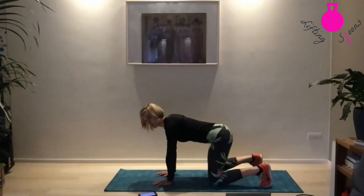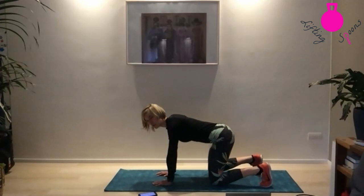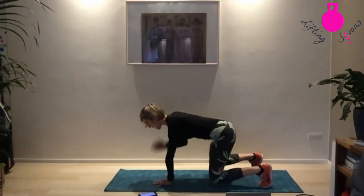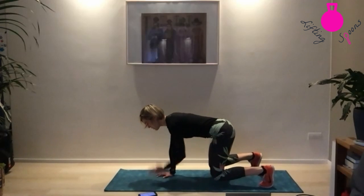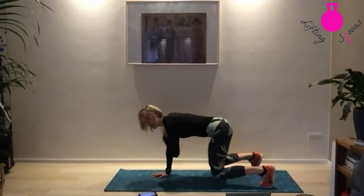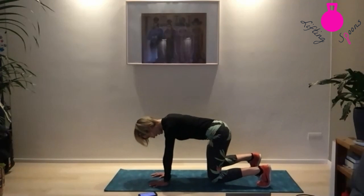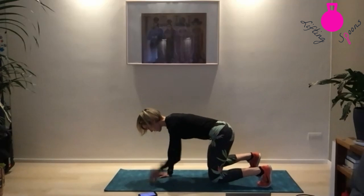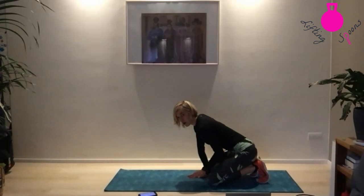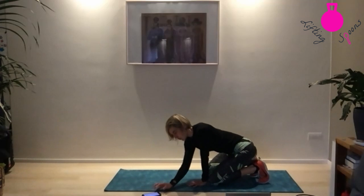From here, you're going to bring your knees into the air, hover across the floor, like when you would be doing the beast crawls, but we stay in place. And from here, we're going to tap the shoulders, okay? So I'm going to try and keep my hips as steady as I can. So don't do this, but keep the hips stable. Look down so you're not hurting your neck and just move the hands, okay? If it's getting too hard, you just take a break and you continue. Ready? Here we go.